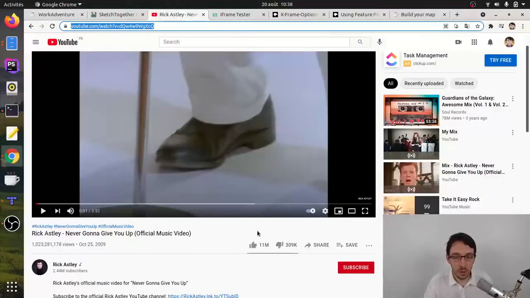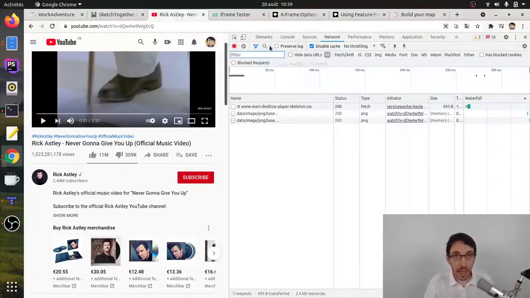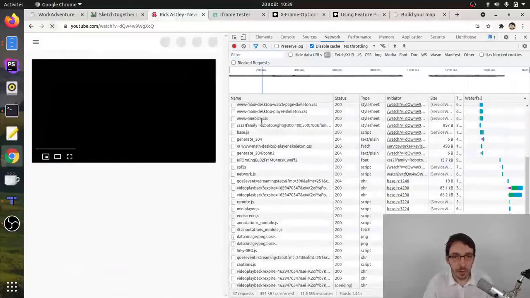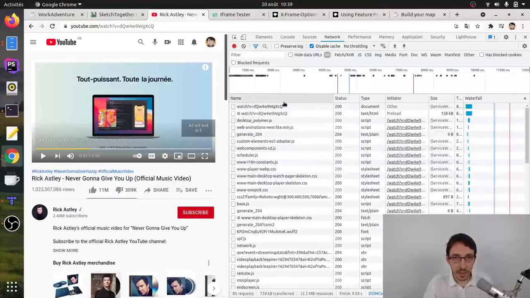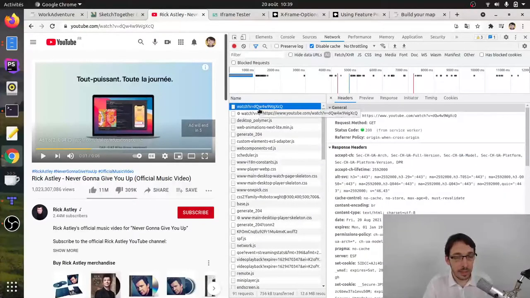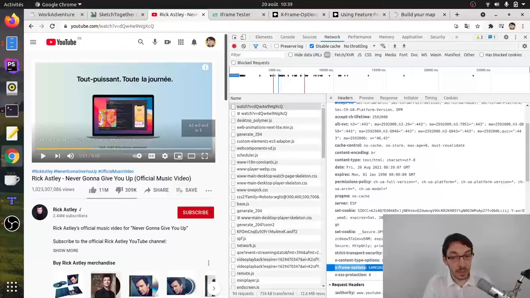If you go on the YouTube page and you press F12, it's going to open the developer console here. I'm going to go on the network tab. I'm going to refresh everything. So here I can see everything that is loaded by YouTube, but what I'm interested in is the link at the top, which is basically the basic video page. If I look at the response headers, and I look through a lot of them, here I can see X-Frame-Options: SAMEORIGIN. What it means is that iframes cannot be loaded outside of YouTube. So it means that basically you are not allowed to embed YouTube into an iframe.